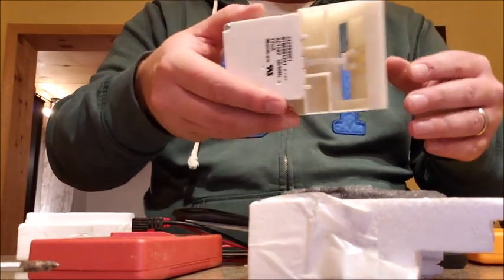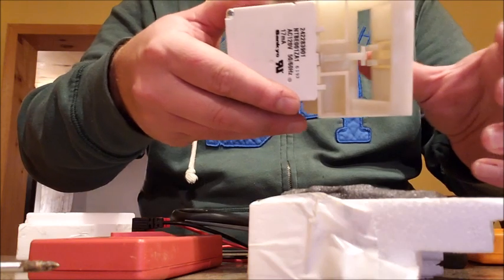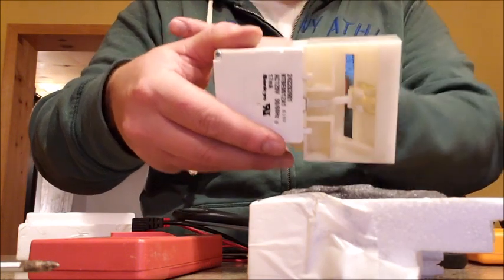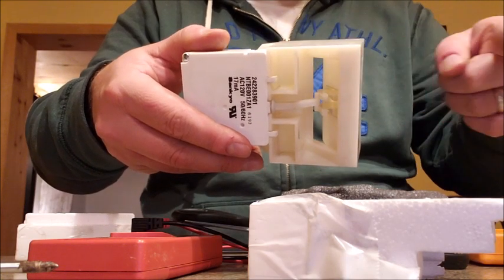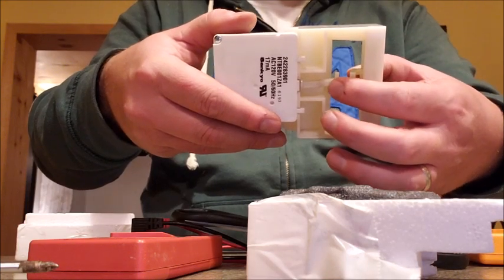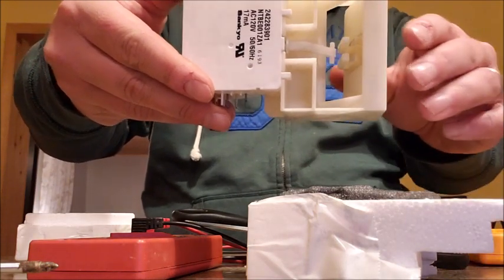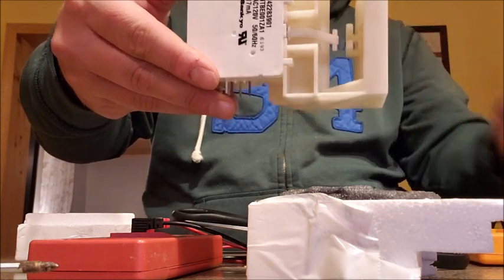This damper opens between the refrigerator and the freezer, allowing cold air in and out. I've tested the sensing inside of it using a cold water bath, and that's pulling this arm right here back and forth. The problem is this sits on its side in there, and if it's on its side and that arm's not pulling on anything, that door is just going to stay open.